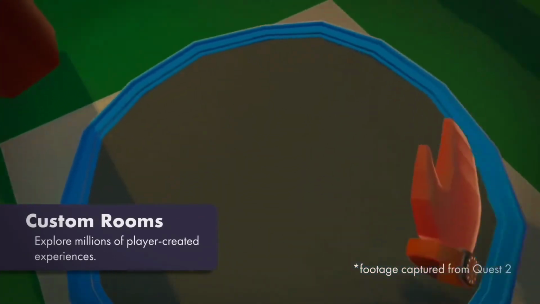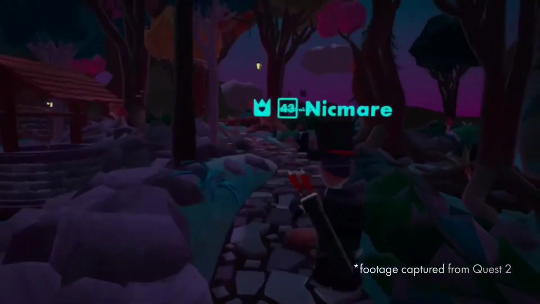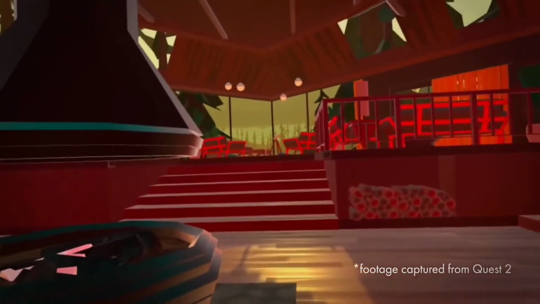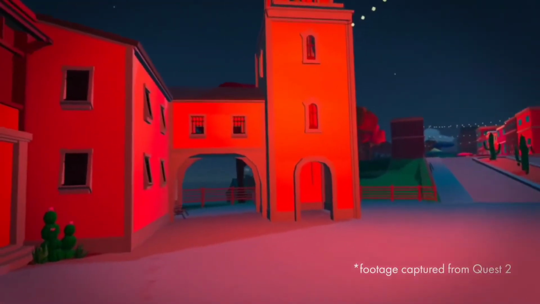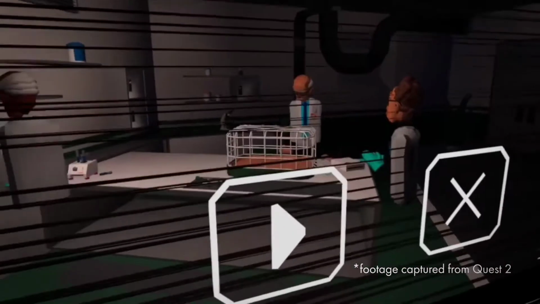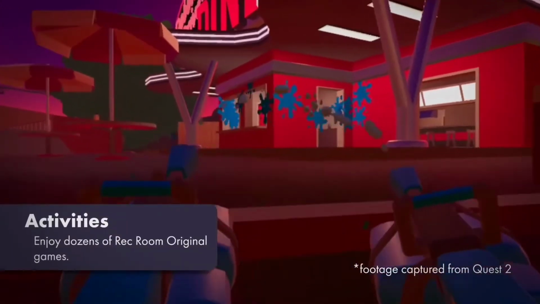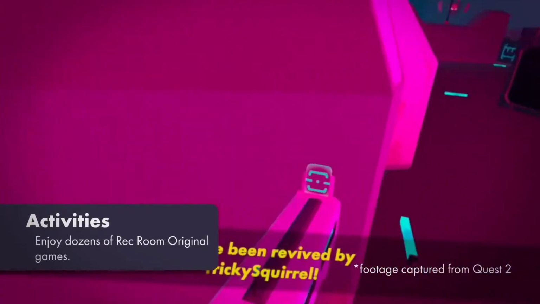Rec Room seems to be headed in the right direction as far as finally bringing Rec Royale and bringing some more of those experiences over to the mobile platform. And it looks like it's going to be Quest 2 because they just need that extra power. So if you're a really big fan of Rec Room, then this is something you're definitely going to be looking forward to and trying to get a Quest 2 for, because it looks like they're bringing over some experiences that are going to be basically exclusive to the Quest 2.